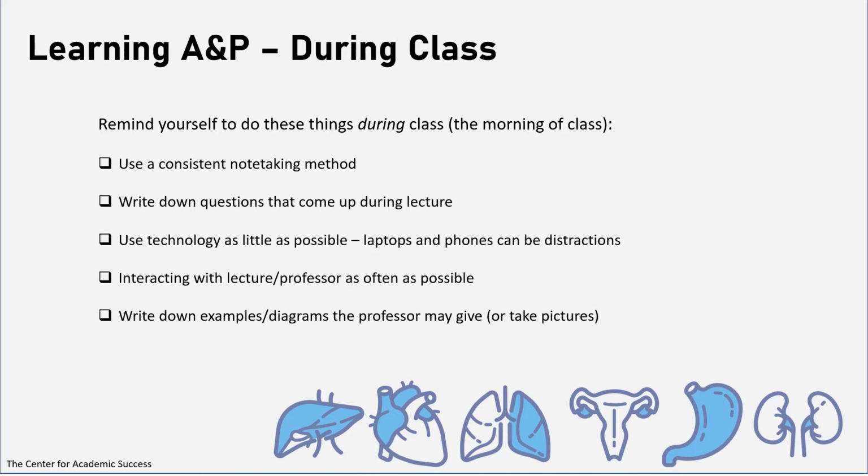Learning A&P during class. Remind yourself to do these things during class, which is the morning of class. Again, you should not be waking up 5 minutes before your class, so you should be able to ask yourself these questions while you're getting ready. You should be using a consistent note-taking method. This means you don't have notes all over the place. They're in one specific area for you to go back to and refer to.